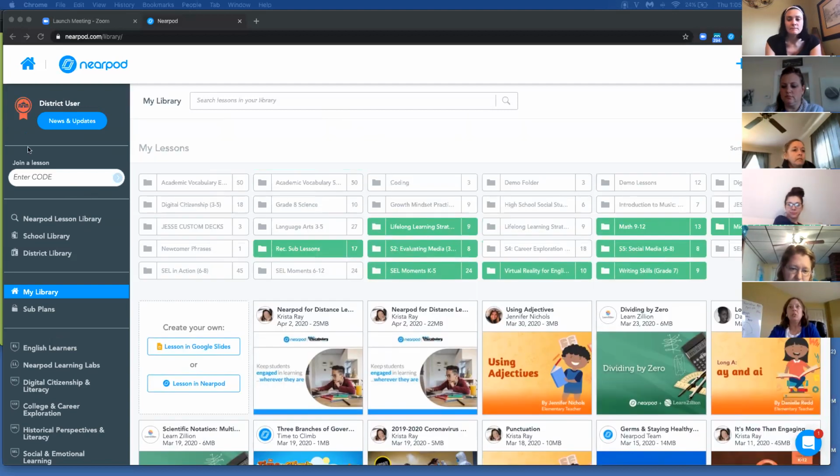But as you can see, I can search the big lesson library, or I can use one of my lessons that I've already created, or I can create from scratch. So if you have teachers that are familiar with Google Slides or a PDF, they could create their own lesson by importing or using the Nearpod add-on in Google Slides, and adding all these really fun, engaging moments, formative assessments, rich media into their otherwise more flat lessons. So there's really two big ways that you can incorporate Nearpod, by either using our lesson library or creating your own within Google Slides or right in Nearpod.